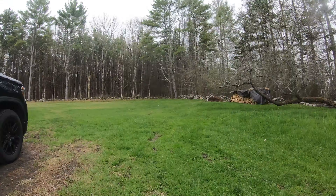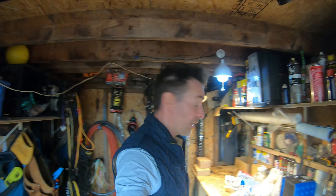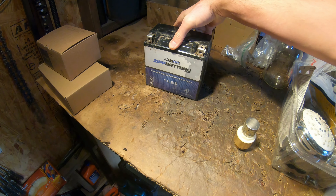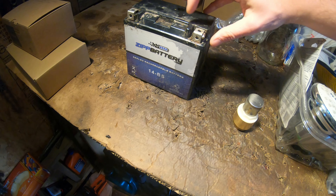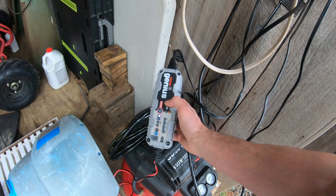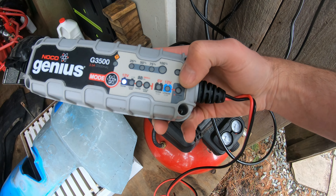I'm pretty sure if I do a leak-down or compression test the original head is starting to get a little sloppy. We have a 14 amp-hour battery purchased new about two years ago and really didn't get a lot of use out of it. Suspicion is it may be fine — just always getting a kind of vampire drain from that yellow Moto 4. We're going to put it on the Noco Genius charger, find out if it's okay or if it needs to be recycled. We may run it through the recondition mode and see what happens.